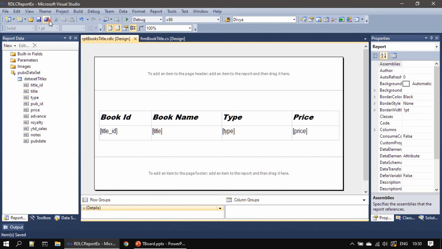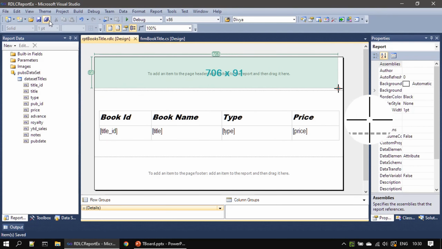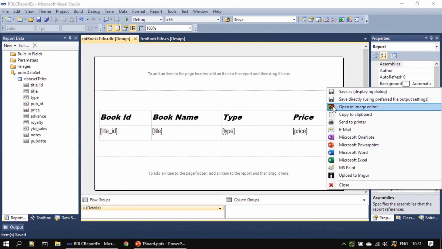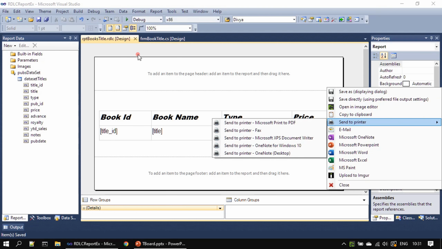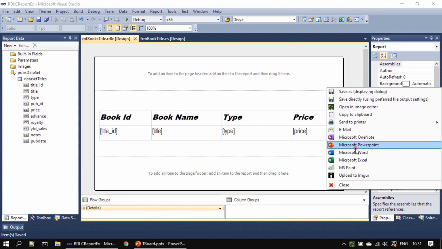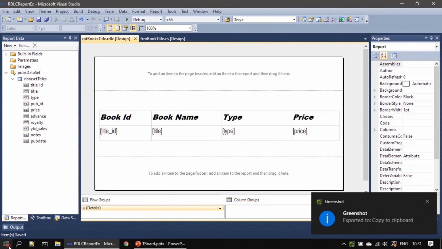Now I'm copying only a portion of this part. Here I am using something called Greenshot. That's an external application, or you can use print screen and cut only this portion and copy to clipboard.